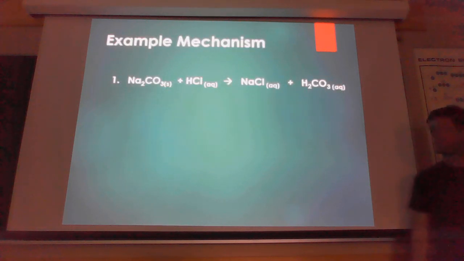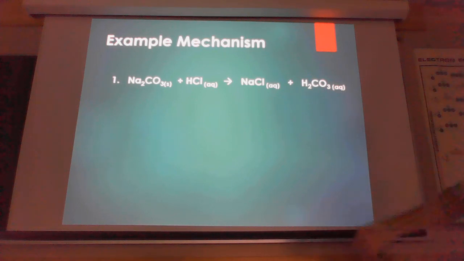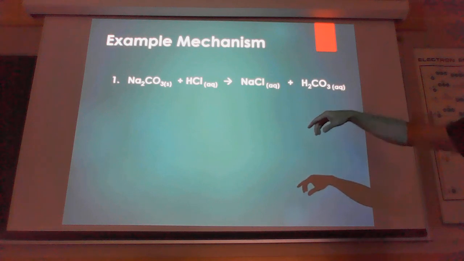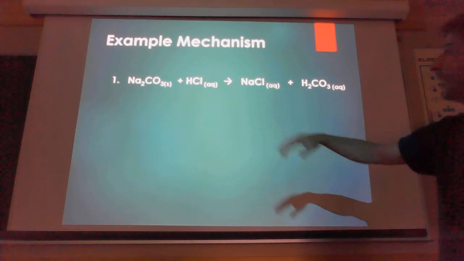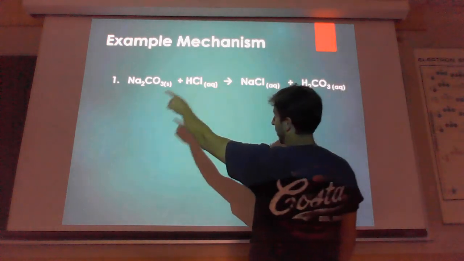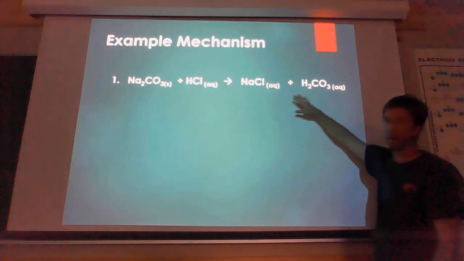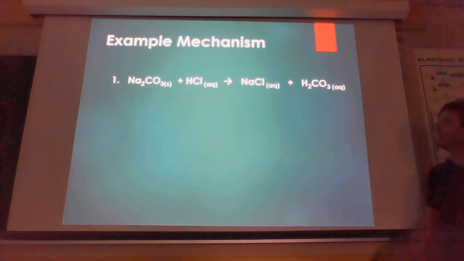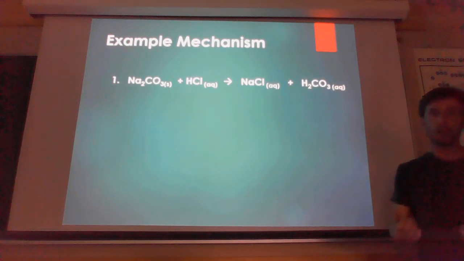An example, one that we've seen from 1211. If I mix together sodium carbonate with hydrochloric acid, I know that what will happen initially, that's a double displacement reaction. So I swap partners, the sodium goes with chloride, the hydrogen goes with carbonate. So when I swap partners, these are my products. Okay? But if you remember from 1211, if we form carbonic acid in solution, that's an unstable compound.